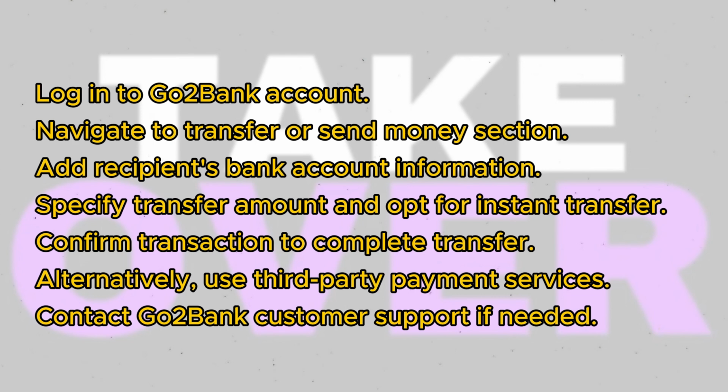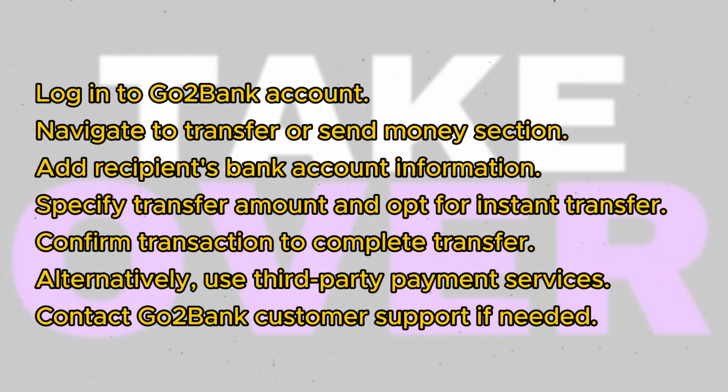Some banks allow instant transfers using a linked debit card. To do this, link your GO2BANK account to your debit card. Then, log in to the recipient bank's website or app and select the option to transfer funds using a debit card. Enter your GO2BANK debit card details, specify the transfer amount and confirm the transaction. The funds should be transferred instantly or within a short period.